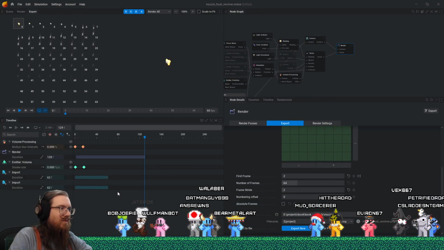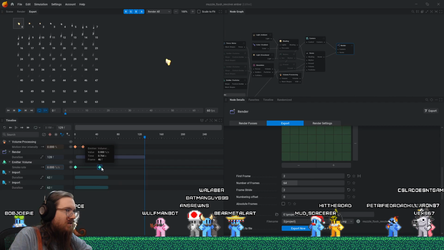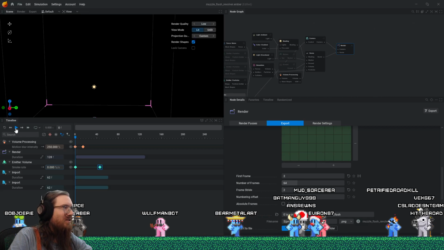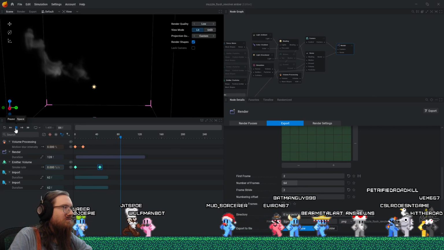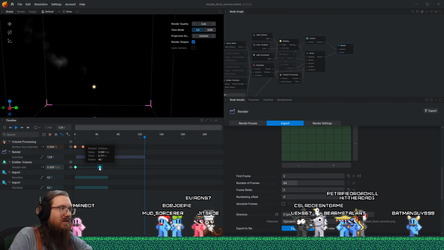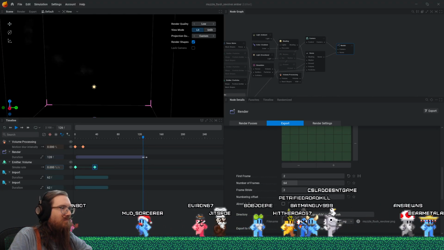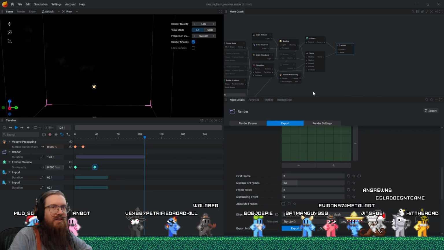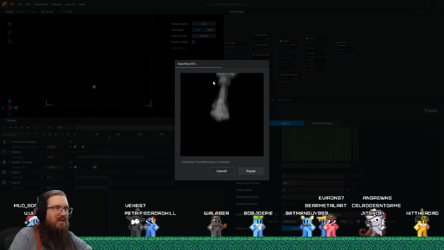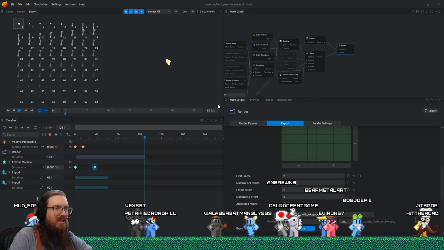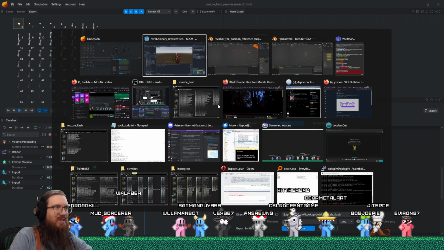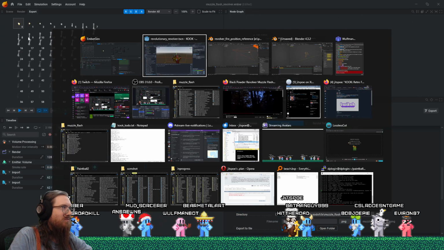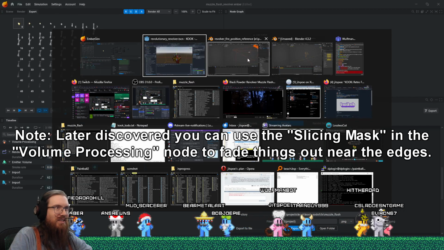And now it has time to dissipate, and we may actually extend the emitter there. If we're going to have it run for this many frames, might as well have it smoke for that many frames. Trying to get it synced up so that when we get to the end here, we've basically dissipated all the smoke, which I think is pretty good there. So we're going to re-export. We do have to worry about that. Now that we're putting out more smoke, it's going to clip off the top, so we're going to have to make that sprite bigger or put some forces on the top to prohibit that from going up there. Lots of little fine-tuning things we can do.